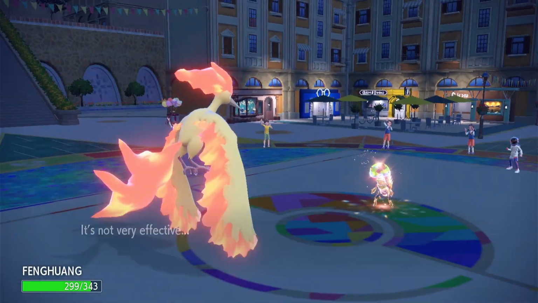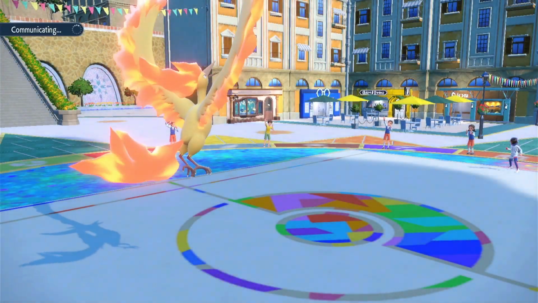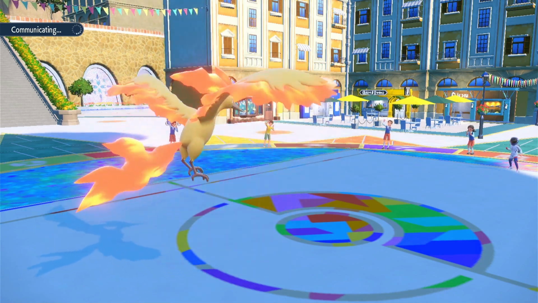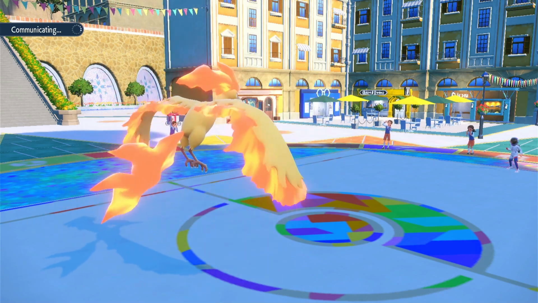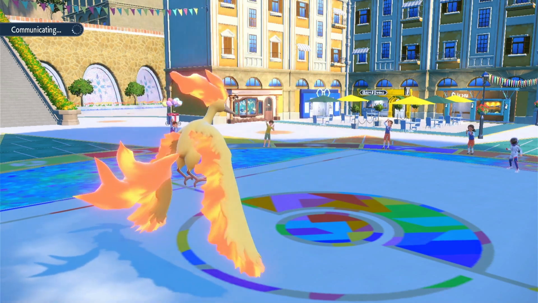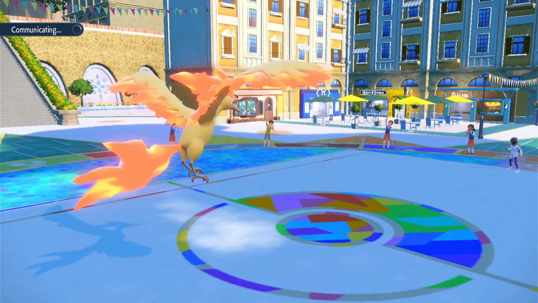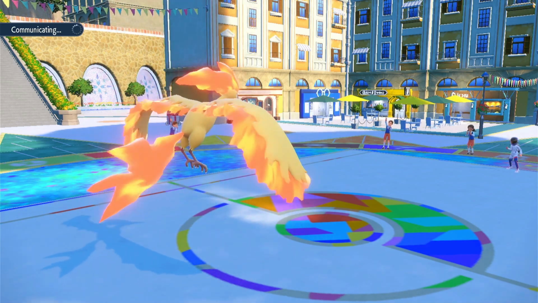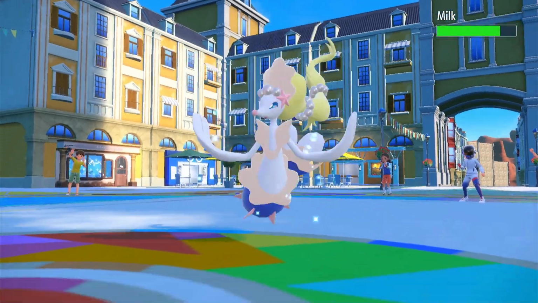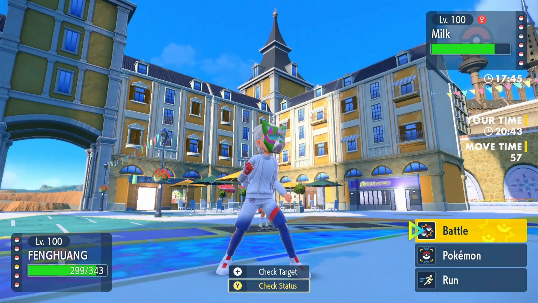U-turn 343 to 299. No Flame Body, unfortunately. Does a 44 damage with the U-turn. Yeah, that's not Choice Band. That's like heavy duty. That's like adamant, no boosting item, Tinted Lens. So it's not Choice Band on low kicks. Nice. What if it's like Jolly Choice Band? Is that possible? No, it's not. It's just not Choice Band. Nice.